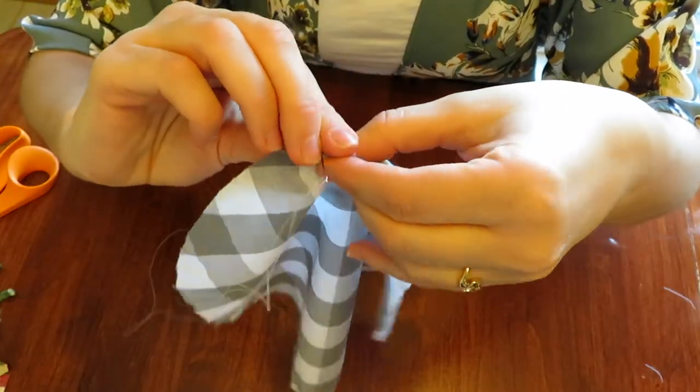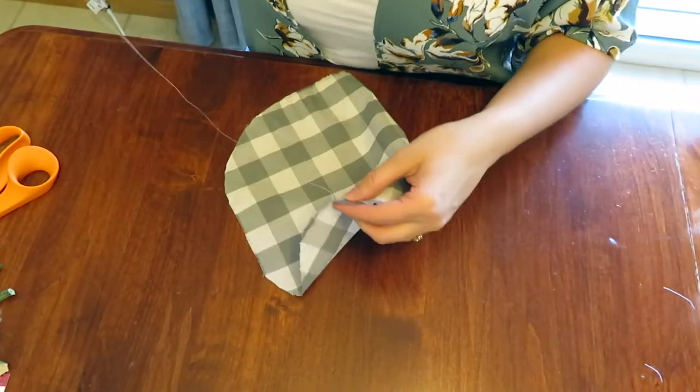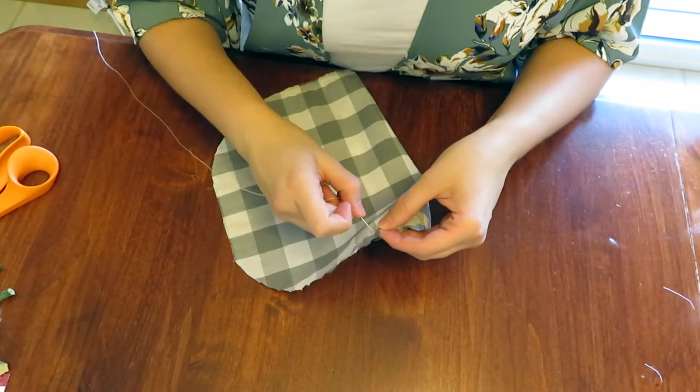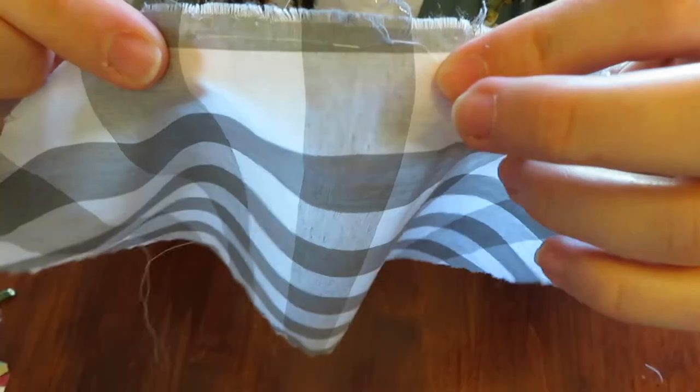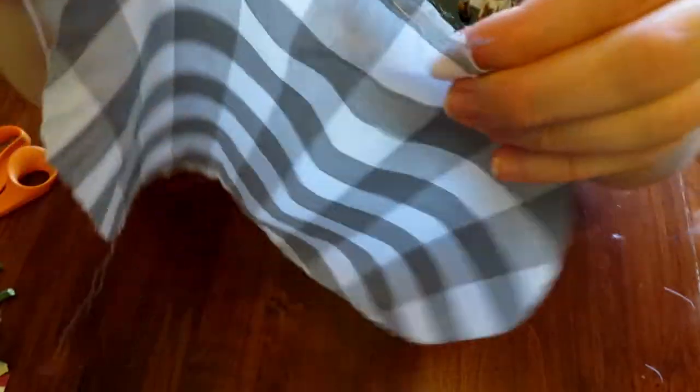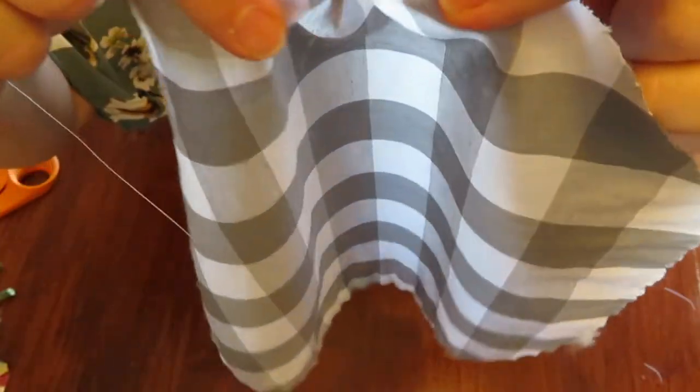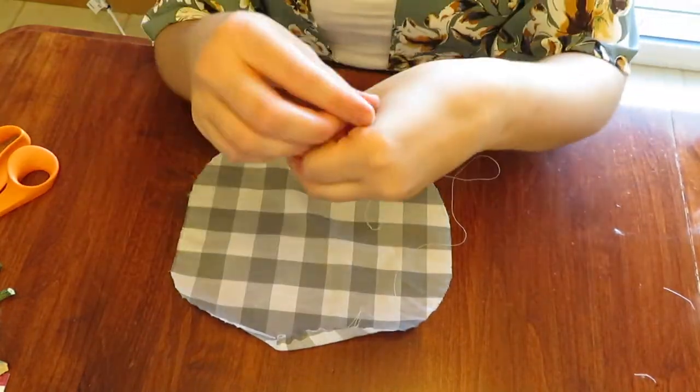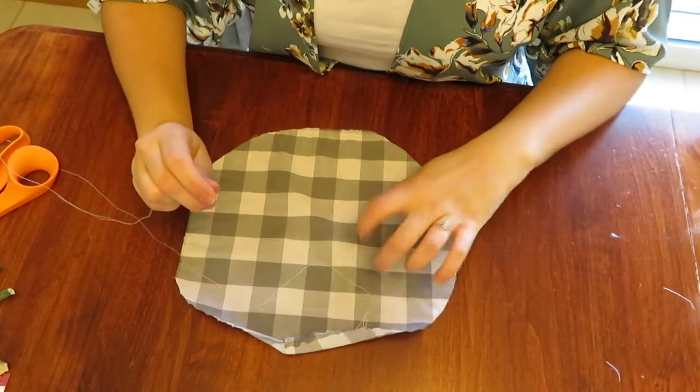You just pick a spot a little ways down from the edge of your circle, not too far, not too high. And then your little knot, and then you're going to do a running stitch along the side. Go a little ways over, go in, and then you go a little ways out. So you see the running stitch, and then this makes it so you can pull it and it cinches together because you want it to cinch up. So I'm just going to go all the way around the circle like that. We'll stuff it and then sew up the top and attach the stem.